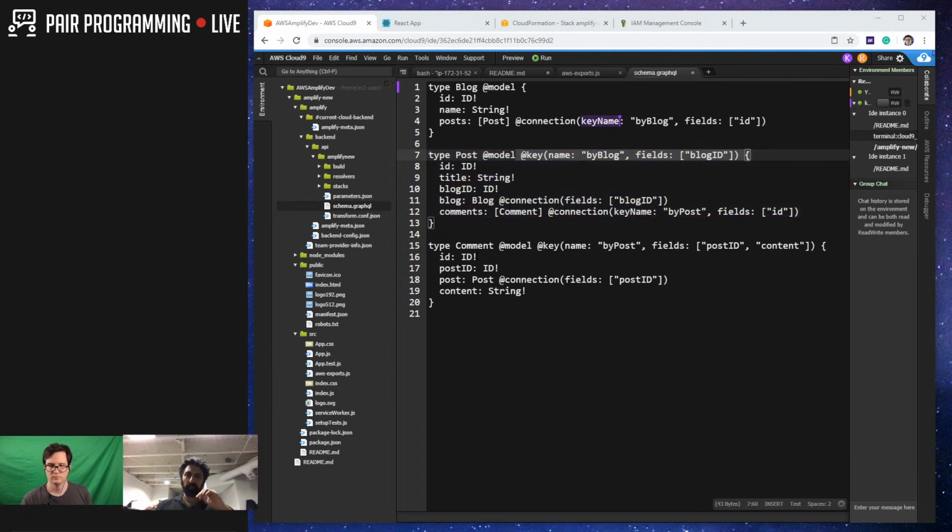In this case, we're using a GSI to query that table, and we're going to specify the field that we want it to query on. So we want to use the ID and the blog type to query against this key here. I think you can see my cursor, right? Yep, I can see it.